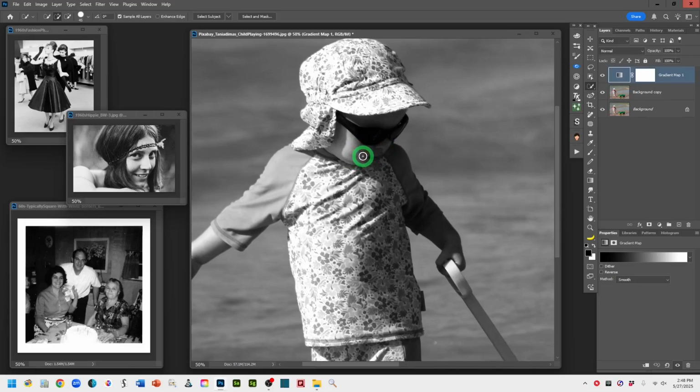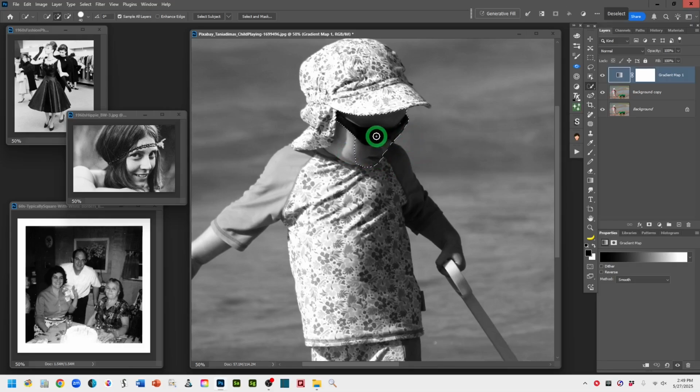I'm making my selection tool a little bit smaller. You can see it's the white circle in the center of my green highlighter that's just there for visibility, using the left bracket key. Okay, so now I'm going to just try to capture some of this shadow area in here. I don't want to brighten up the highlight area of the child's face. I keep wanting to call them the baby. They're not really a baby, but it's a toddler. See what I mean here? It seems to learn where the edges are and just go.